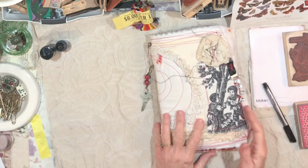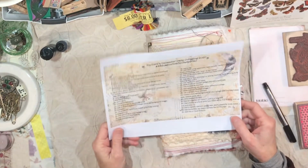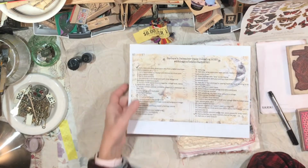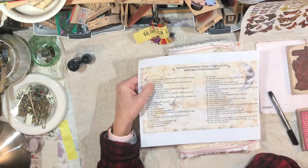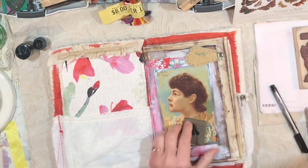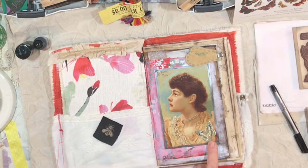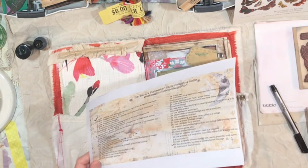So I'm working in my December daily, and I've got the prompts from Barbara at 49 Dragonflies. I was looking at what I've already done. The first day I added a black and white photo, and I want to show you something that I've done with that. It's funny, I did not notice the thing about the butterflies until I looked later, but I did add a butterfly to this image yesterday, so I'm going to consider that the second and the first.